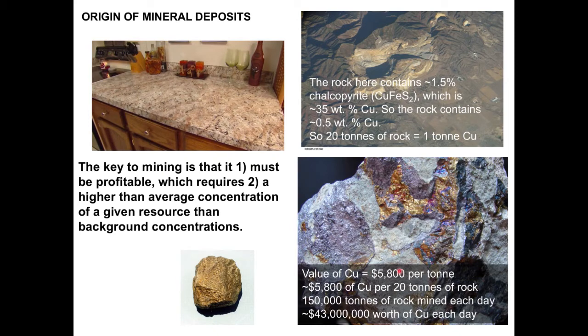So the value of this rock at modern prices is significantly higher than the value of all similar types of rock around the world, which allows a mining company to extract the rock, process that rock, purify the copper, and sell that copper to make a profit. And that's why that hole exists. If that rock were normal granitic rock, as you might think of in a kitchen countertop, then no mining company would spend any money mining that rock.